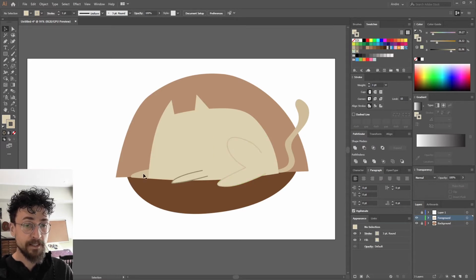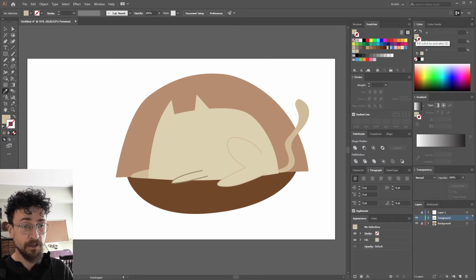Or I can sample the color from the object I want to use the color from, so this one here. But right now the fill is the only thing that is filled over here. Instead of dragging the fill onto that, I want to drag the stroke color. So I'm going to click on stroke, and instead of choosing a color for the stroke, I'm just going to drag the fill onto the object, and it's going to apply it as the color for the stroke because the stroke is the one that's selected right now. So I leave stroke selected, drag the fill, and boom, it applies the fill as the stroke color. It's a little bit convoluted. You can choose whichever way is easier for you.